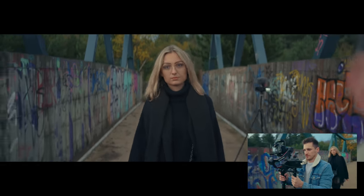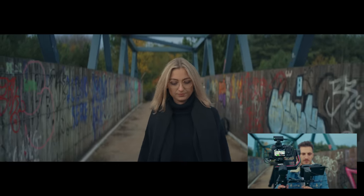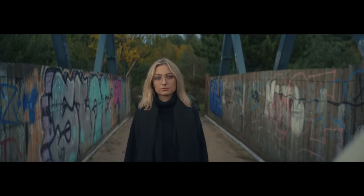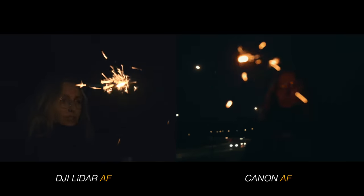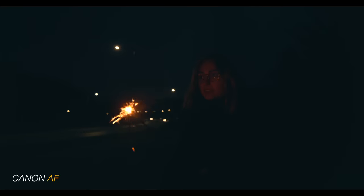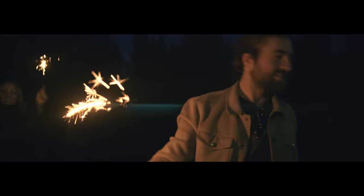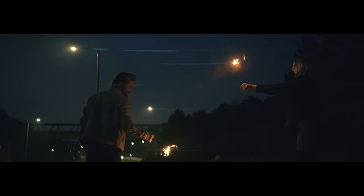Active track is ideal because I don't have to worry about framing — just the movement. One thing to note: before you start active track, make sure your subject is perfectly framed where you want them before you start recording, otherwise they'll be framed slightly wrong. In low light situations the LiDAR really comes into its own. The Canon pulses in and out trying to keep focus and lost it from time to time, whereas the LiDAR kept up the whole time and even switched between two people seamlessly. It's an absolute pleasure — just one less thing to worry about in the dark.